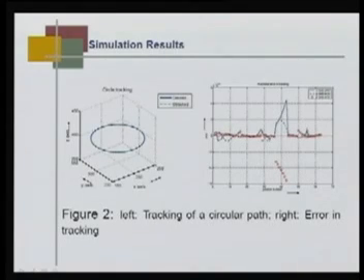Given this algorithm, now we try to learn a circle. We made the robot track a circle. You see that this is a circle, the desired one is in blue, and the actual points that were covered by the robot manipulator are in green, and you can easily see that it almost very closely followed. The error, you see, is in the domain of 10 to the power minus 4. So, the error is very small. This is tracking of a circular path, and in this figure the error in tracking.